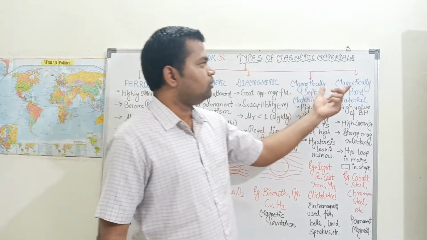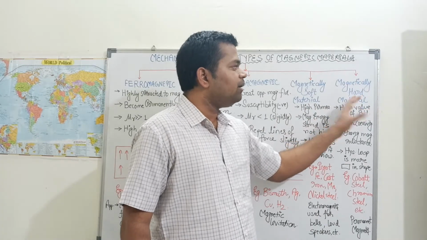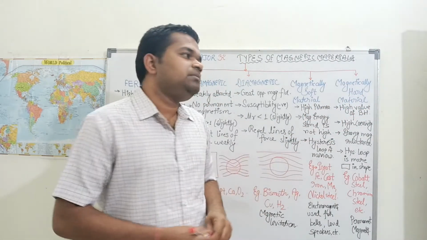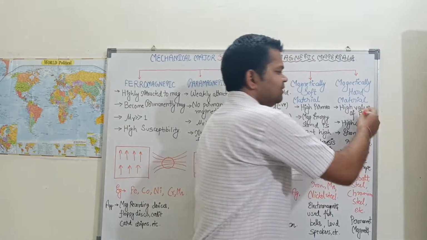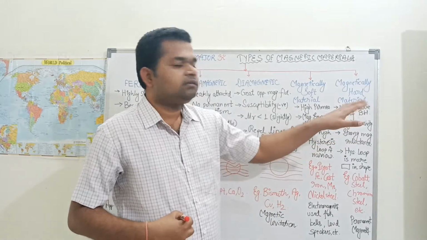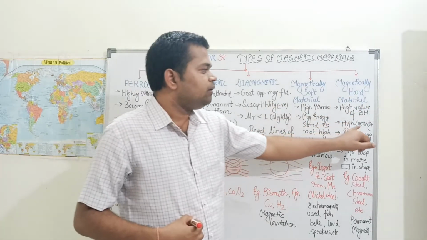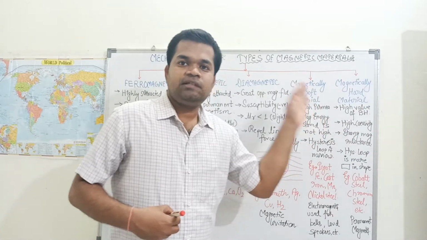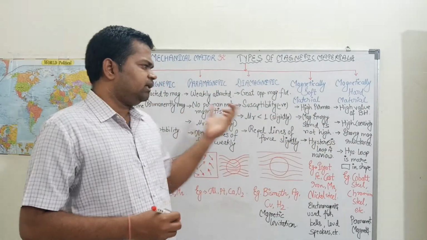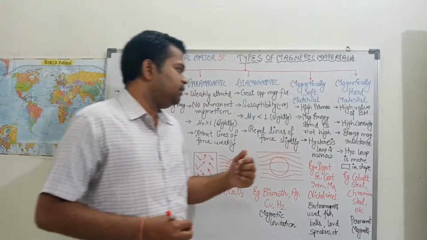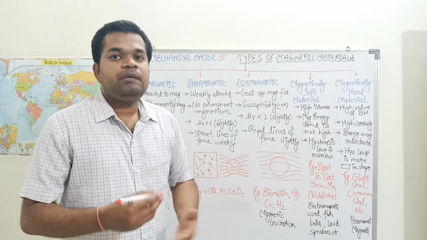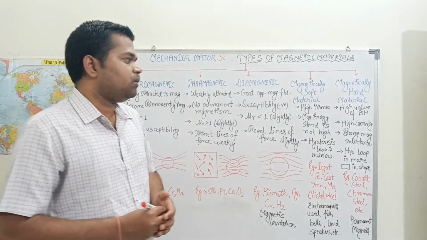Talking about the last one, that is magnetically hard material. It has a high value of B into H. B into H means the product of the flux density and the magnetizing force. So BH is very high there, okay, and high coercivity. Coercivity we will see in our BH curve. If you have certain terms like coercivity, or you can say susceptibility, we will see these in the BH curve in following time.